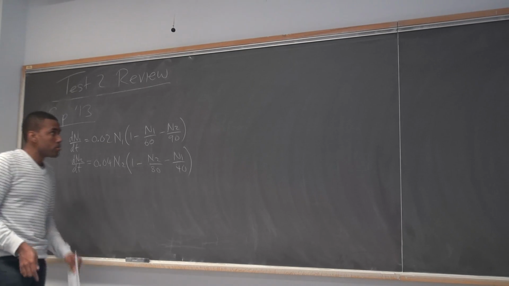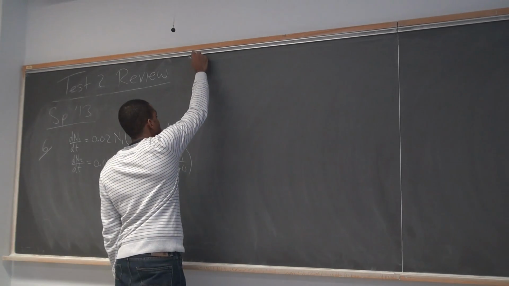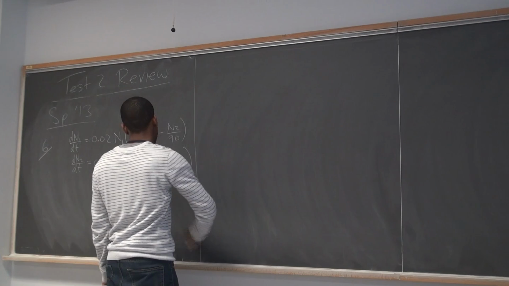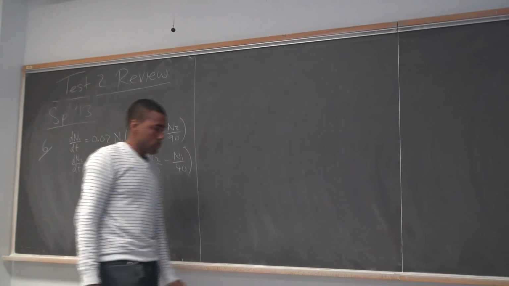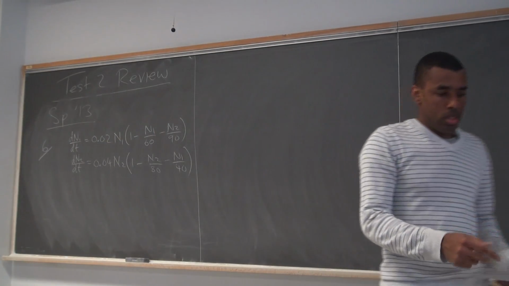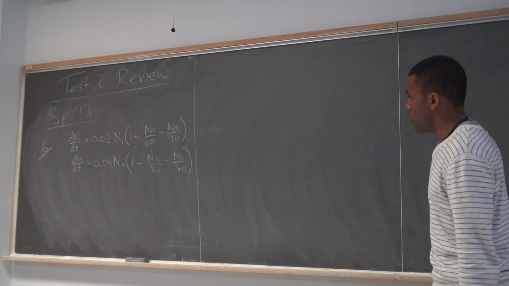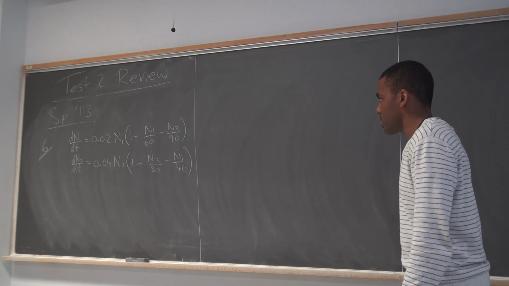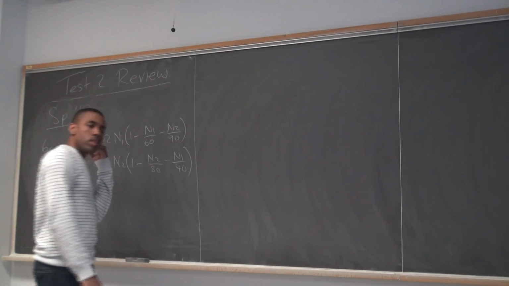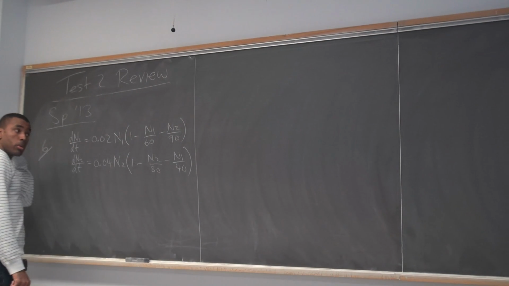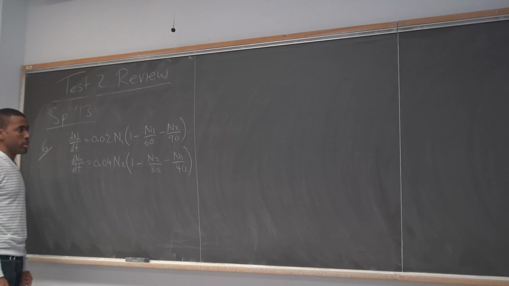When the populations are 30 and 40, determine whether each population is increasing or decreasing, and at what rate. Okay, so will it always be a linear nullcline on the plane? Yeah, they always do that. So if we go through our process, we'll be able to do this, right? They never ask you if it's competitive or not. Sometimes they do. But we can still do our method and see what we should expect later on.